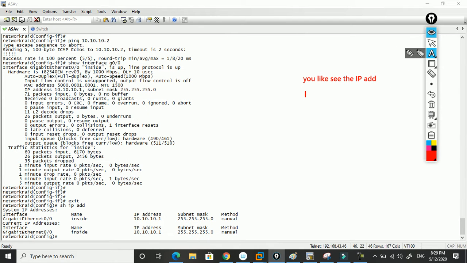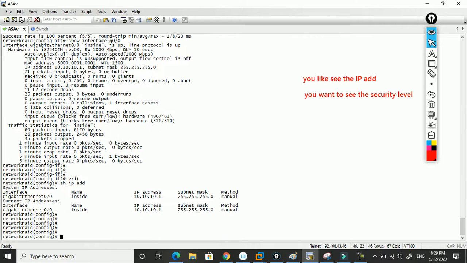Next we'll be checking the security level, since we are discussing that. You want to see the security level, so how are we going to do that? You go here and give the command show nameif.